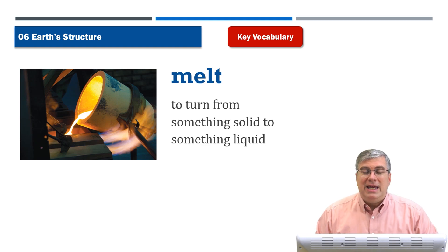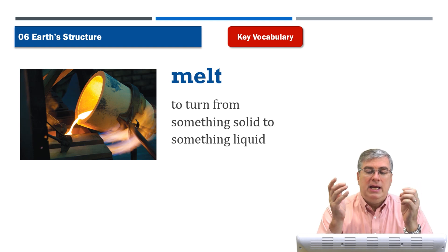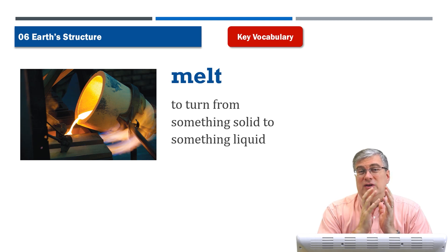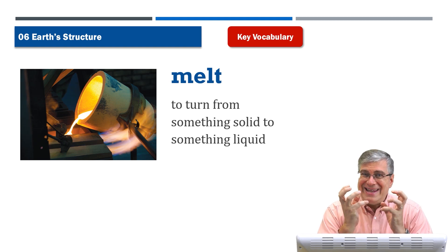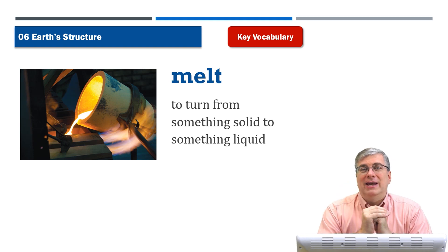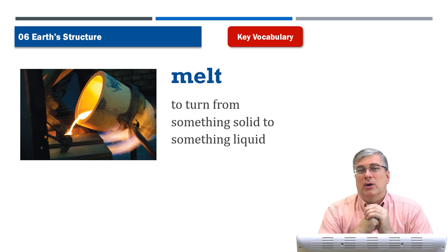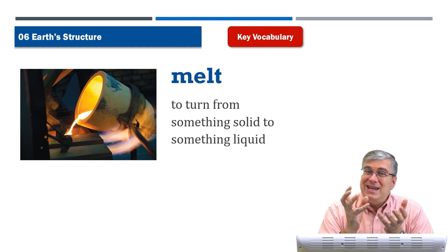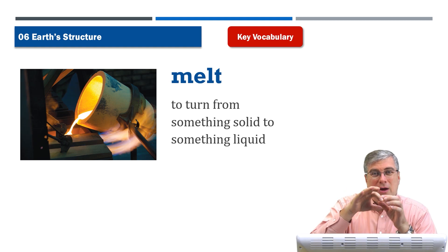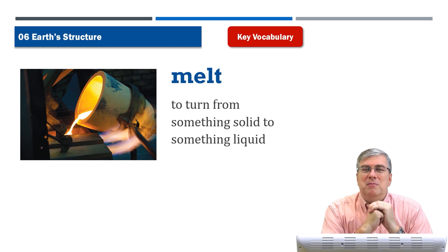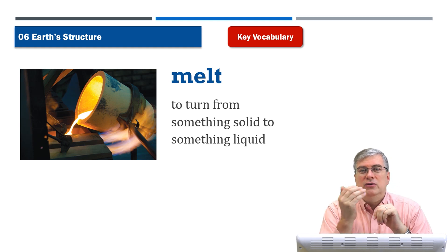The next word is melt. If something is very, very hot, you turn it from a solid to a liquid. You can turn rocks and metal that are very hard into a liquid. I used to work at a gold mining company, and to make gold bars they would heat the ore so much that the gold would settle on the bottom, then pour it out into a bar. When it cooled, it was a bar of gold. So you can melt almost anything from a solid to a liquid.